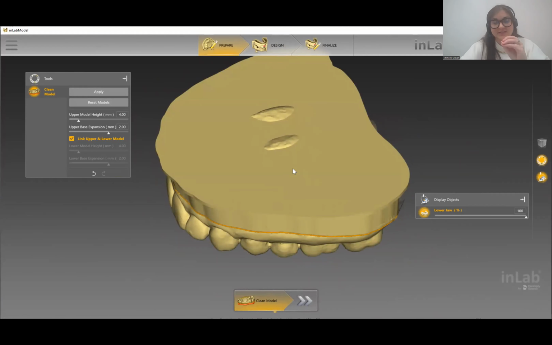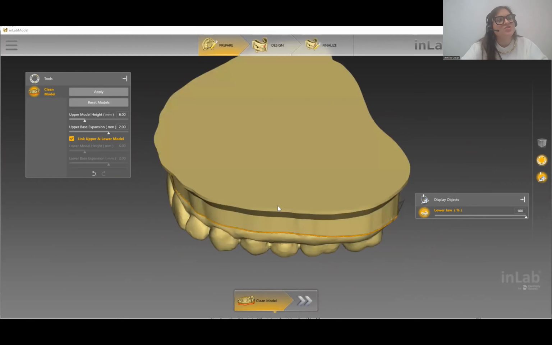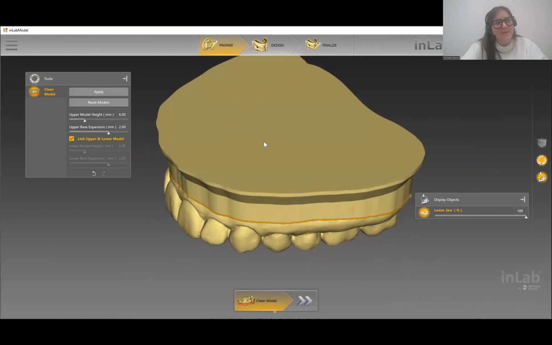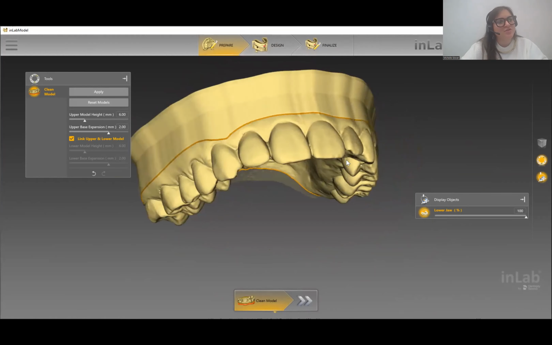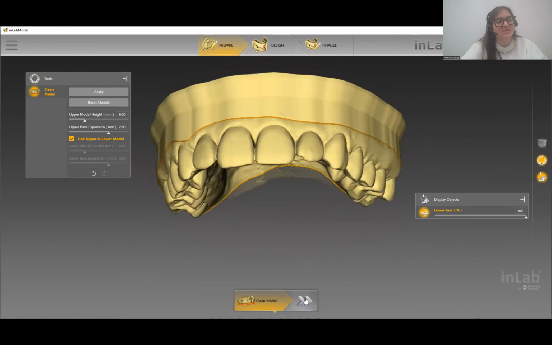All right, perfect. So at this point in time, what you can see here poking through is a little bit of the actual palate itself. So if I wanted to increase this, maybe I want to go to 6 millimeters instead. I'm going to go to 6 millimeters and see if that just covers the palate. Again, that would only be relevant if you are keeping the palate in this model. For most denture cases, I'm assuming you'll always have the palate, because regardless of if it's a partial or a complete or a flipper, you might need the palate present on the model if you want to try anything on. So now we're good. That palate won't be cut out when we move forward. So essentially what we can see here is now we've got a nice model base and we're able to move forward to the design phase.